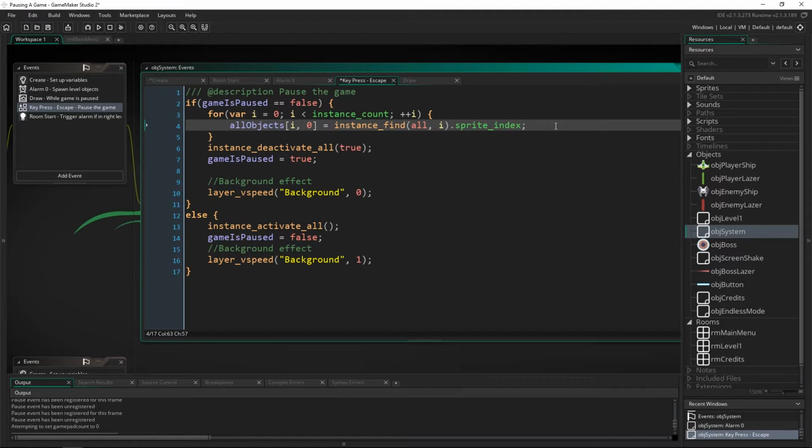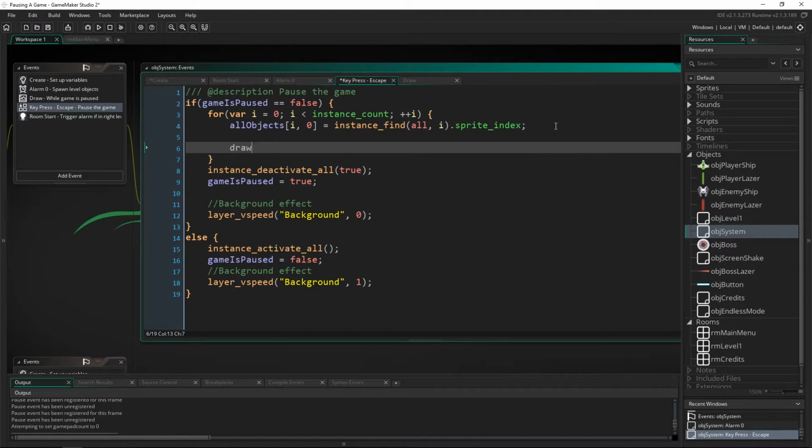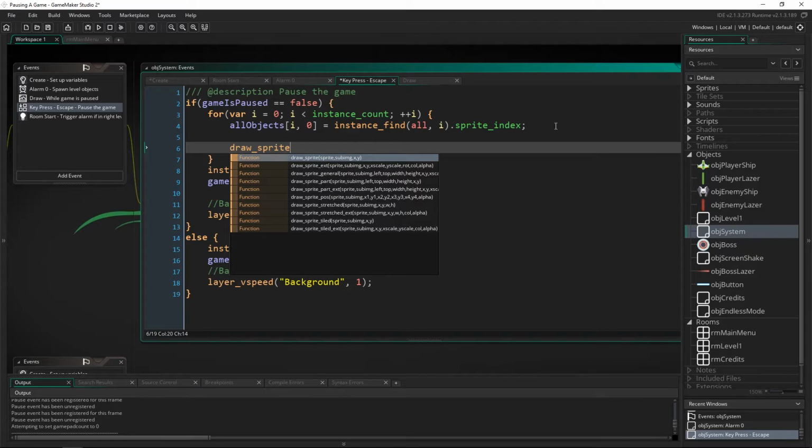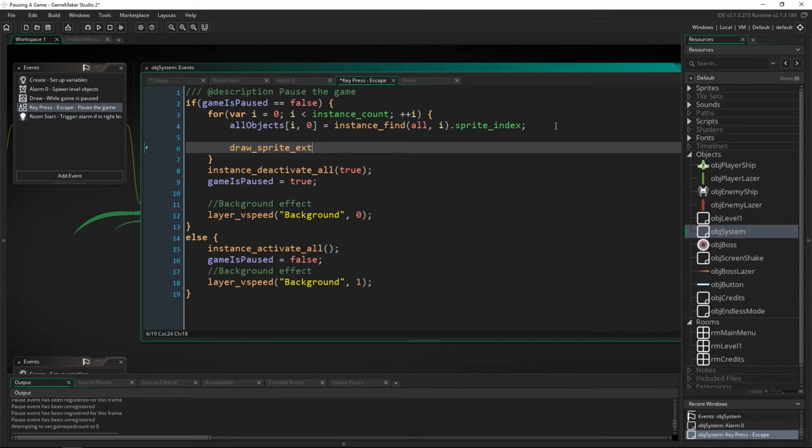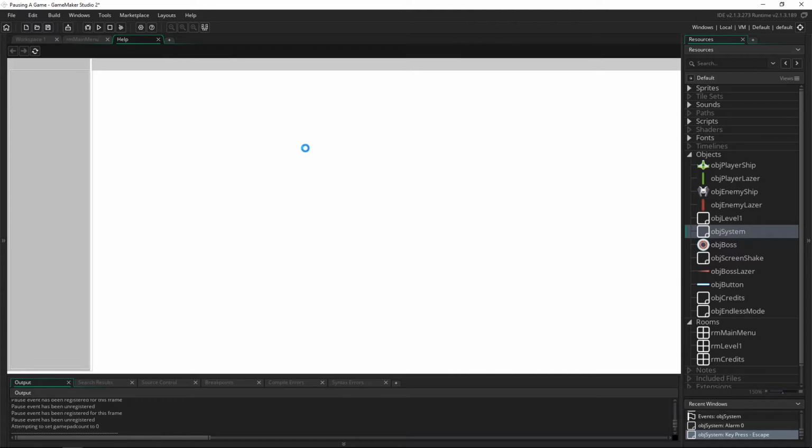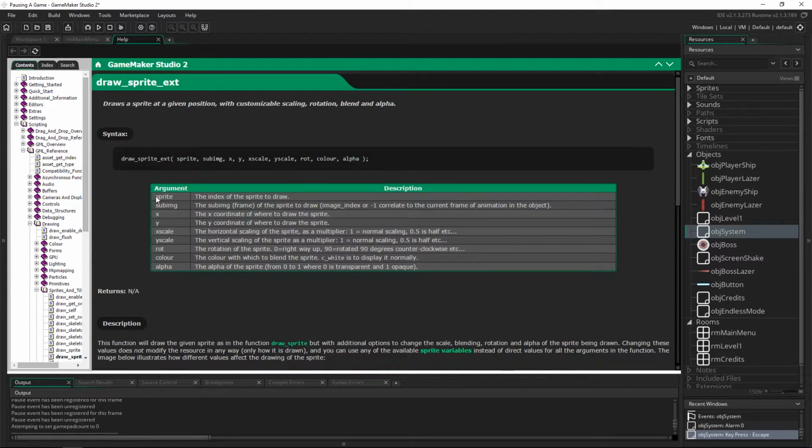Well, what are all the properties of a sprite? That's actually really easy to find out. You can do draw sprite ext. And if we open that up, we can come in and see these are all of the arguments that you need to use this function, because this is all of the properties of a sprite that you can manipulate in the code.